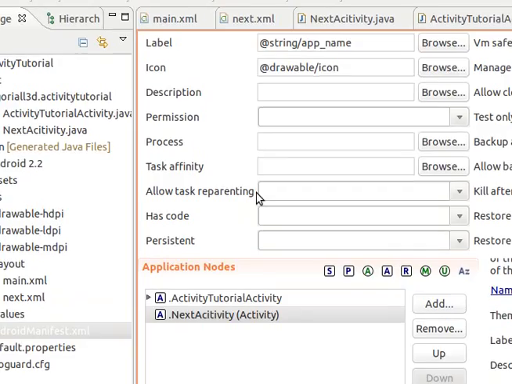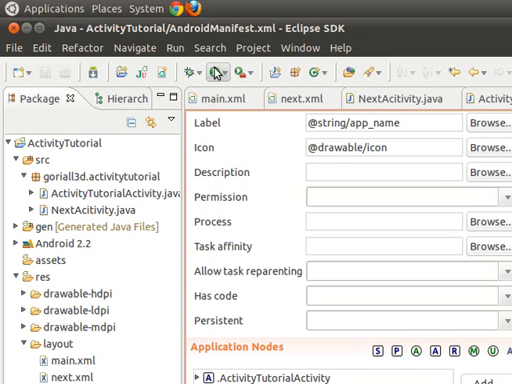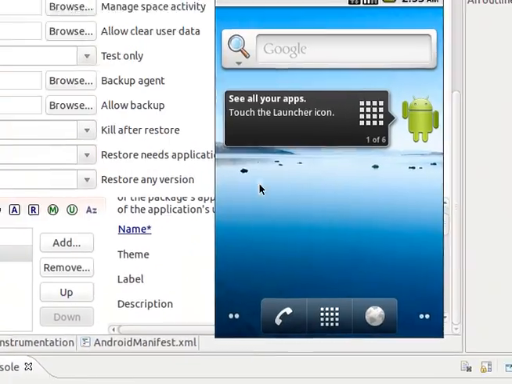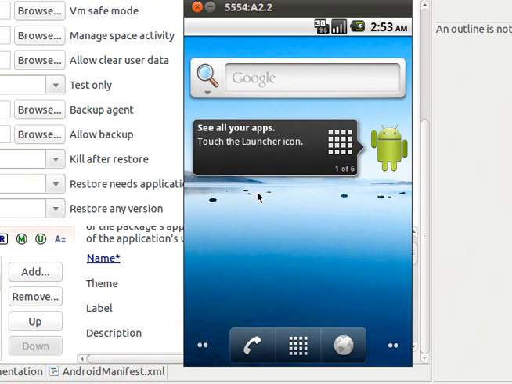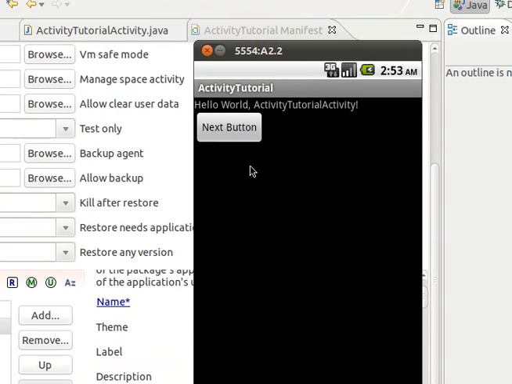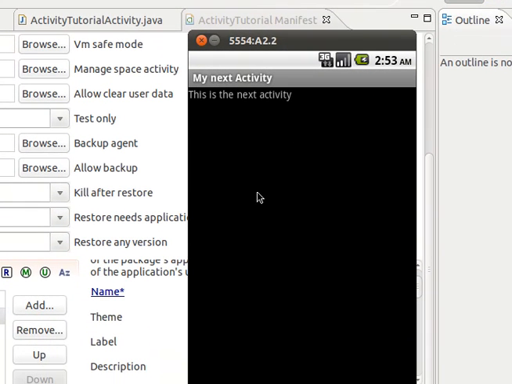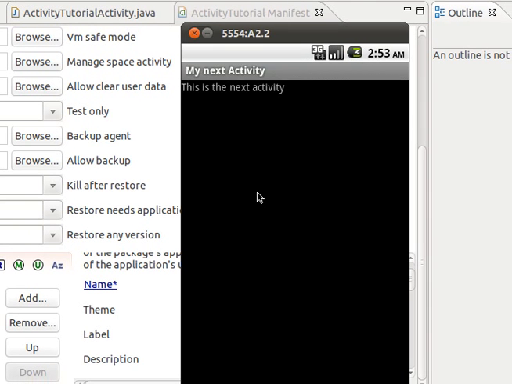And let's go ahead and just hit play one more time. So that will recompile. Give it a second here. And now we have our button. We click the next button, and we have our activity. Yay! That's really it. So then when you hit the back button, and then for the emulators just escape, you go back to your previous activity.